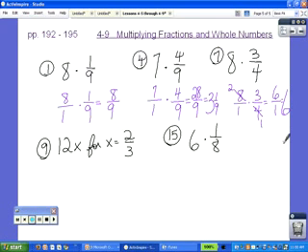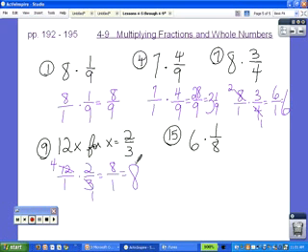When we have a problem like number 9, our expression is 12x, which means 12 times x, and x is 2/3. So we have to multiply 12, make it into a fraction, times 2/3. Can anything go into 12 and 1? No. Can anything go into 12 and 3? Yes. What can go into 3 that can also go into 12? That would be 3. 3 goes into 3 once, 3 goes into 12 4 times. When we try to cancel the 2, the only denominators left are 1s, and 1s can't reduce with anything. So we multiply and get 8 over 1, which is improper, so our answer is 8.